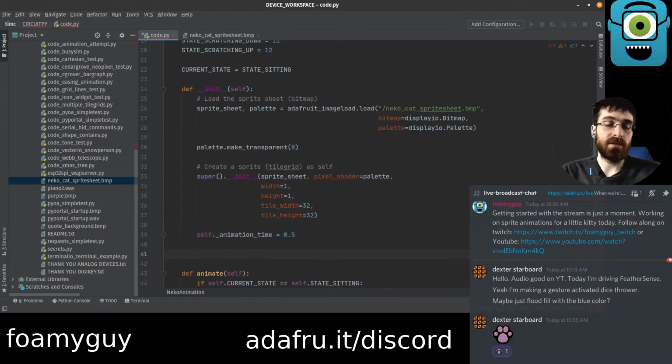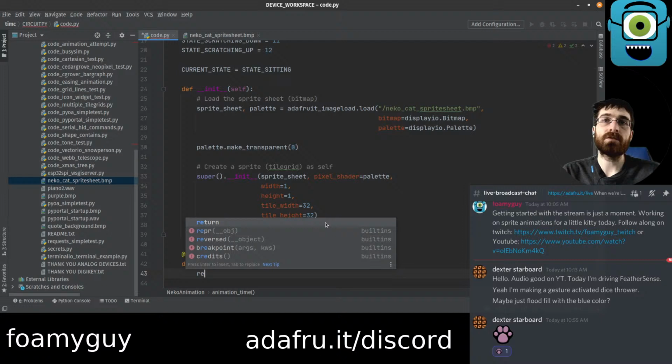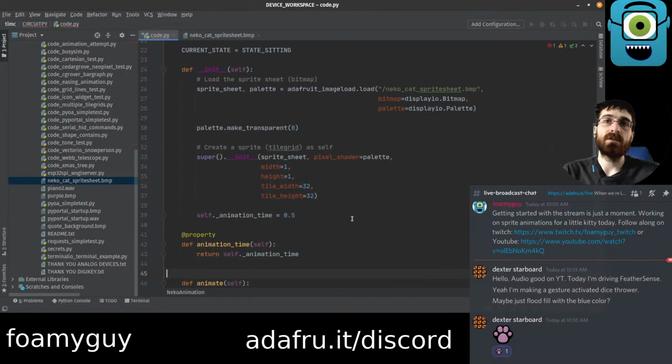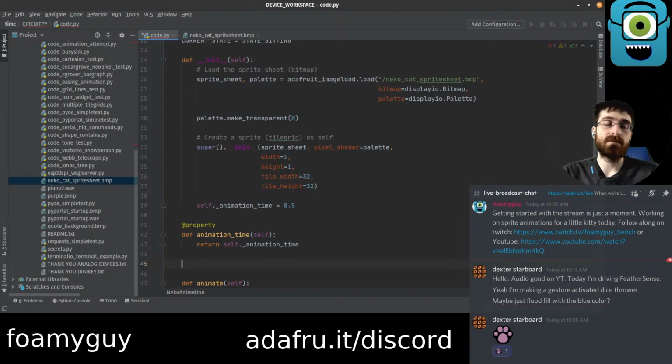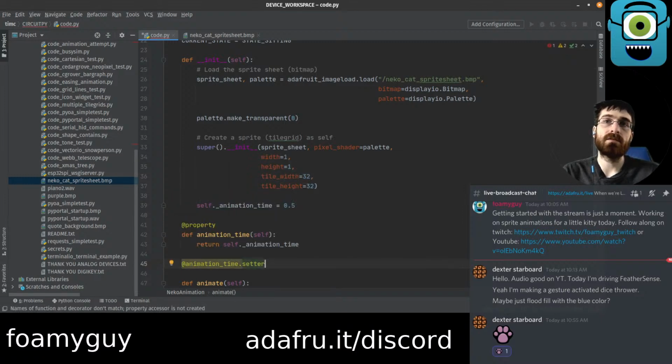So we'll just go ahead and make it property def animation time. We might rename this, I don't know. So this one return self this. You can make a setter, animation time setter def.